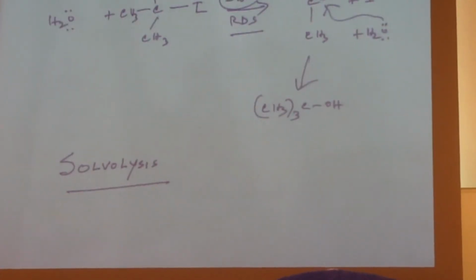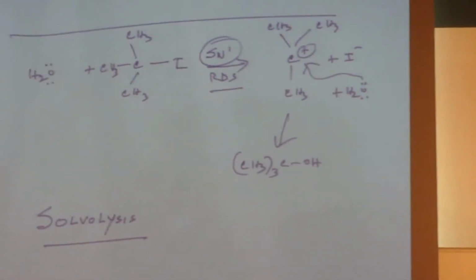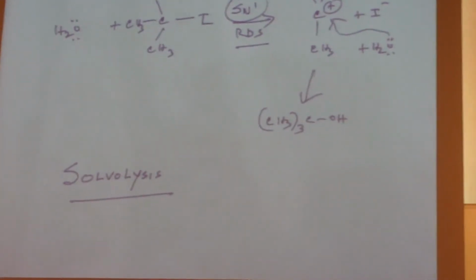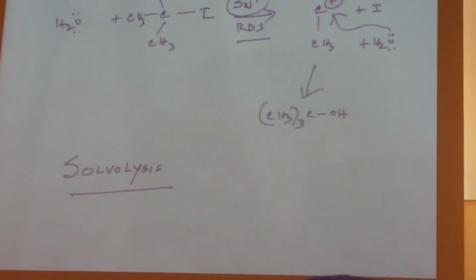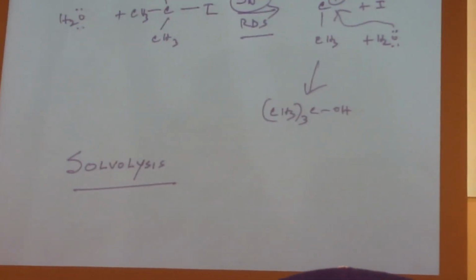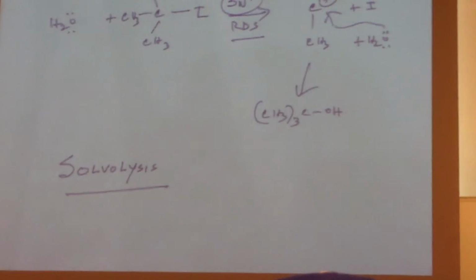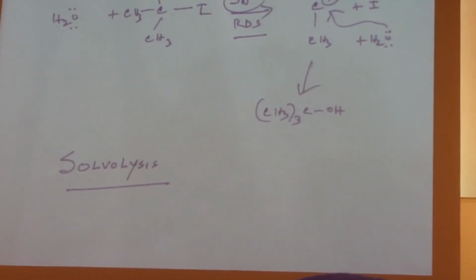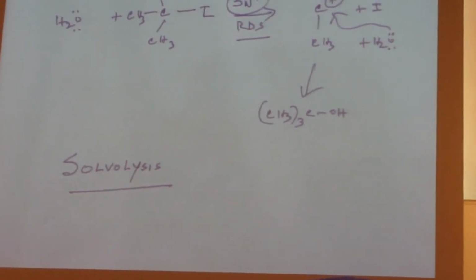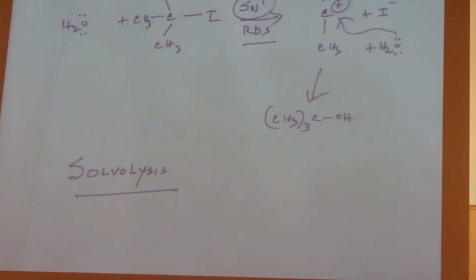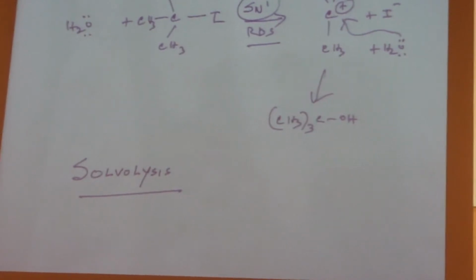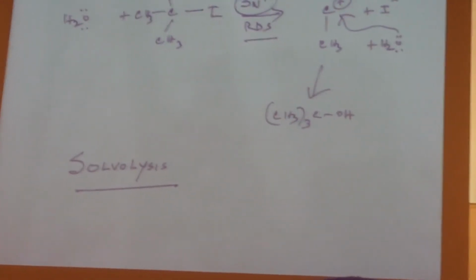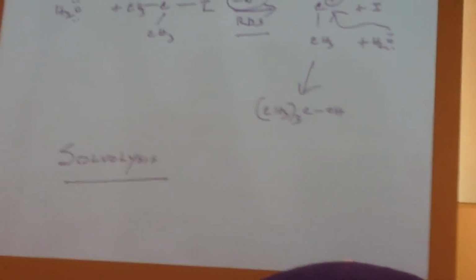What it means is that the solvent is acting as a nucleophile in this reaction. But the mechanism could still be very different. In the first case, we showed that you need the water because a primary carbocation is very difficult to form, very high energy, and therefore it needs the assistance of the water to displace the iodine, and then it undergoes the reaction to the final product. And in the second case, it goes through an SN1 process where you generate the carbocation first and then it undergoes the reaction.